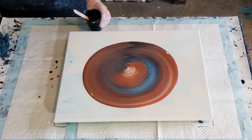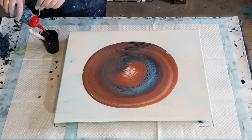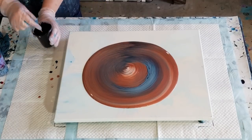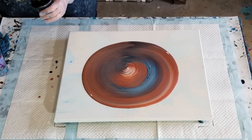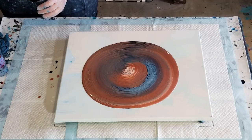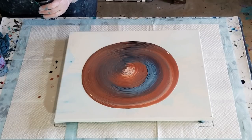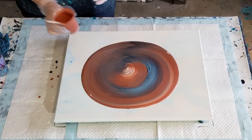Now the rest of this black that I've got, I'm going to pop some water into it and just use that on my corners. I'm so surprised about all that copper. Oh my gosh. Not copper, rose gold. It looks like copper. That was a bit of a waste, wasn't it, using all that? I didn't even use it all. There's some in the bottom still.